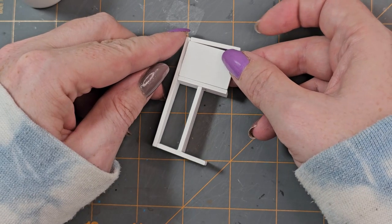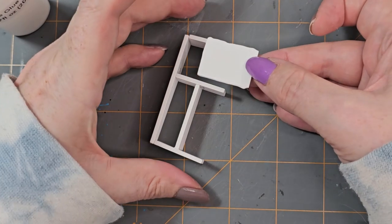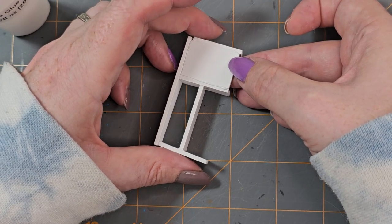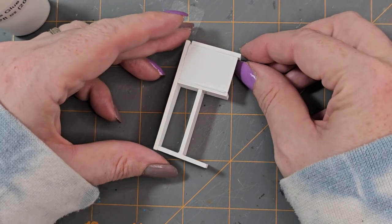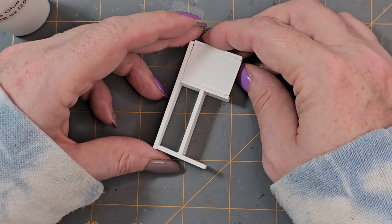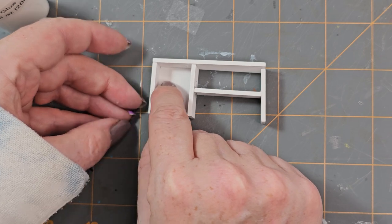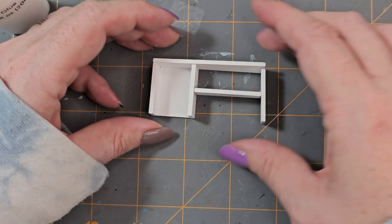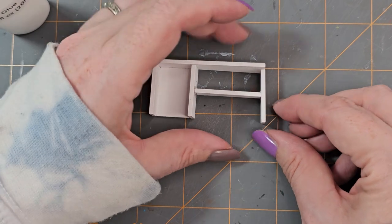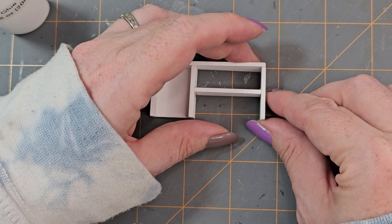This little piece is probably the trickiest because it's supposed to go on the inside. That's where you look at the directions very carefully of if they go on top, side, things like that. But it's kind of anything that's hanging in midair that you have to glue is tricky. But I do like this white glue. If you put it thin enough, it dries pretty quick, enough to tack it. As you can see, it just kind of stays there for you as long as you don't fiddle with it too much. I did end up flipping it upside down so that the pieces would stay together. Probably the most frustrating of all these little pieces, but you can do it. And then you just glue the countertop on the top once this is all dry.